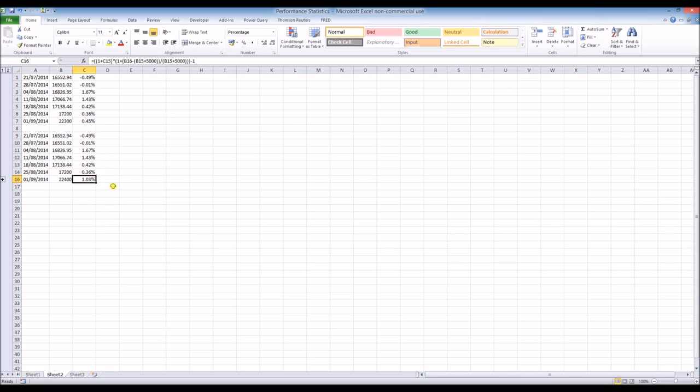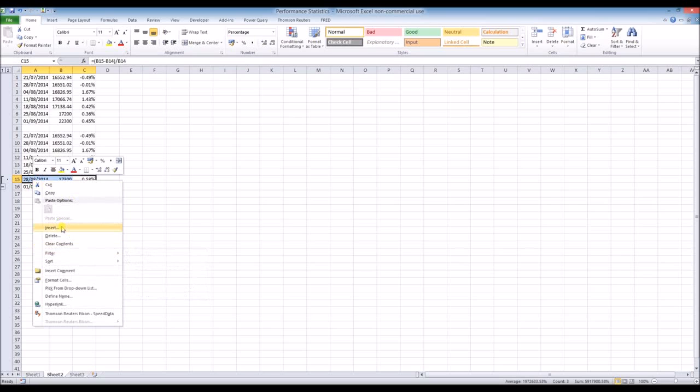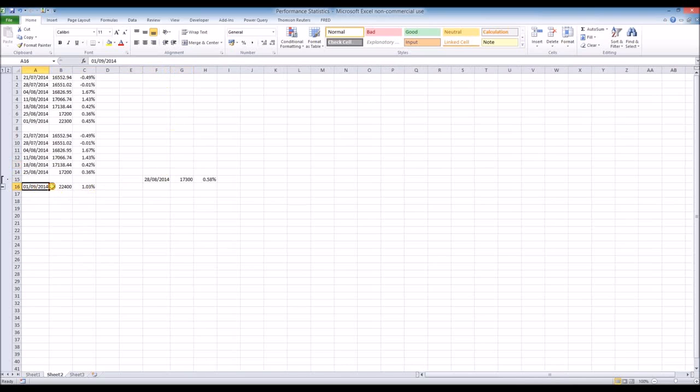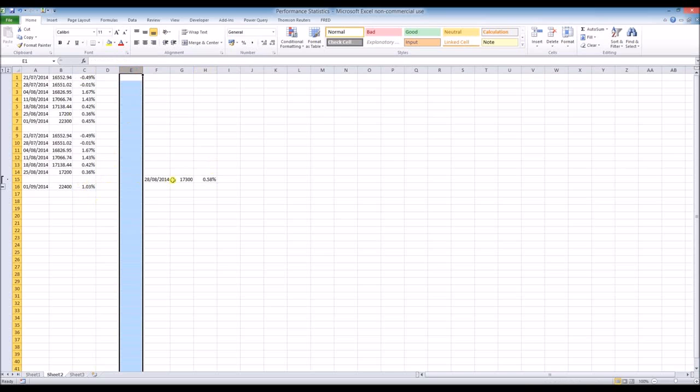Then all you do is close that, and those are your returns. The only issue you might run into is that when you use these columns to do your performance statistics, you don't really want to include this in your portfolio statistics. So you could shift those across. Select 5 cells in a row, right click, insert, shift cells to the right. It won't upset the formulas here, because they'll automatically adjust based on those movements. But you won't include the return statistics in your portfolio performance numbers, because it's now not in column C, D or E, or whatever columns you end up using.